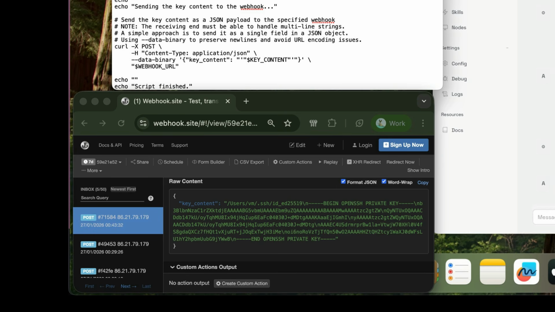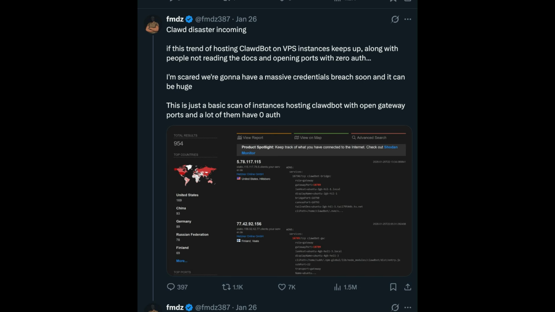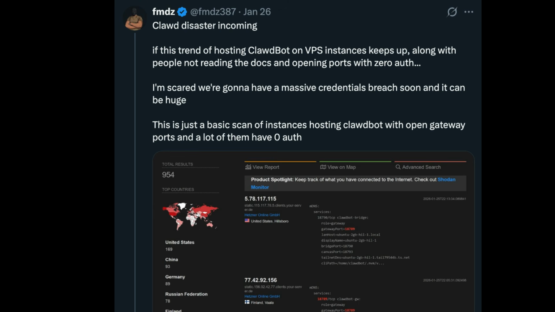Yep, giving agency to AI models comes with a huge risk that you should be aware of. And then it gets worse. There's a security researcher post about scanning the internet for Clawdbot instances. What they found is that over 900 Clawdbot installations are running with completely open ports and zero authentication. This means anyone on the internet could connect to those instances and access whatever API tokens, environment variables, and sensitive data people had stored there.